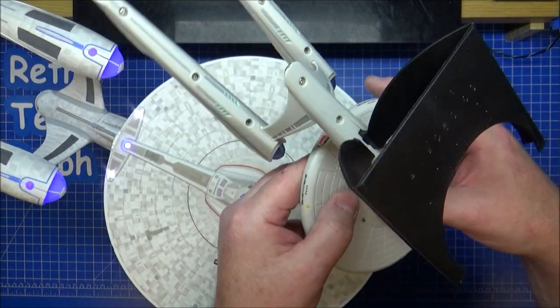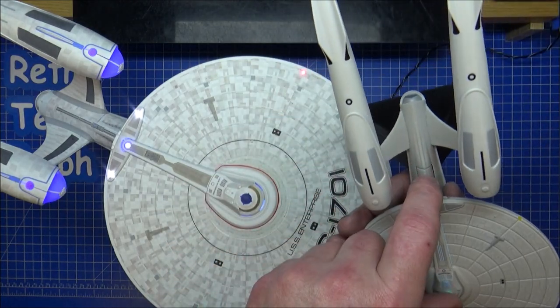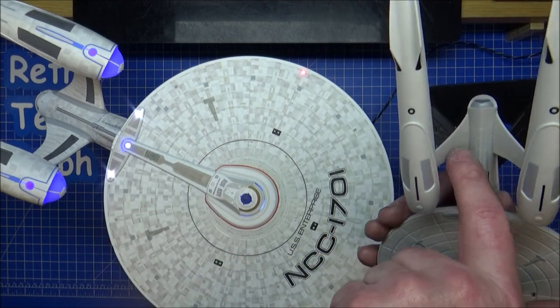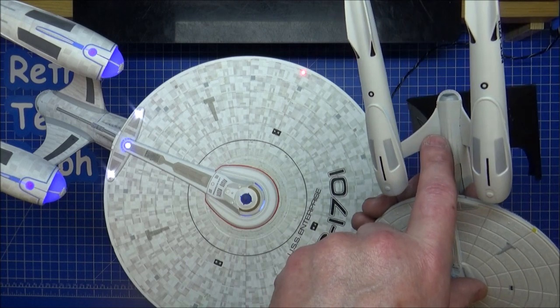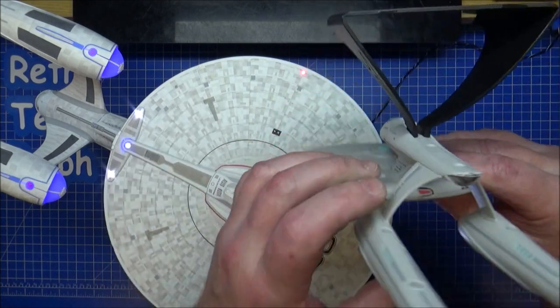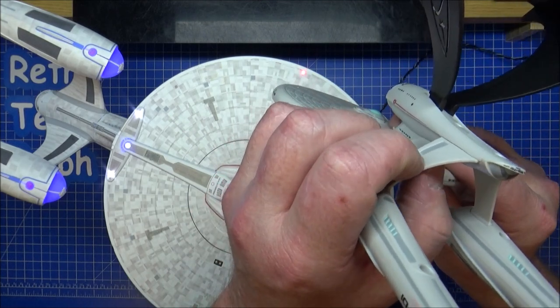Yeah, maybe... It'd be a challenge to do. What you'd have to do is, same as with the Enterprise D kit, when you try and light that, the AMT kit is on the nacelles, below, and on the pylons. You have to channel away a little bit and put some really, really fine cable in and then putty it over and then fill over again and repaint. So you have to do that, but they're only about 2 mil, if that, so you'd have to channel away.